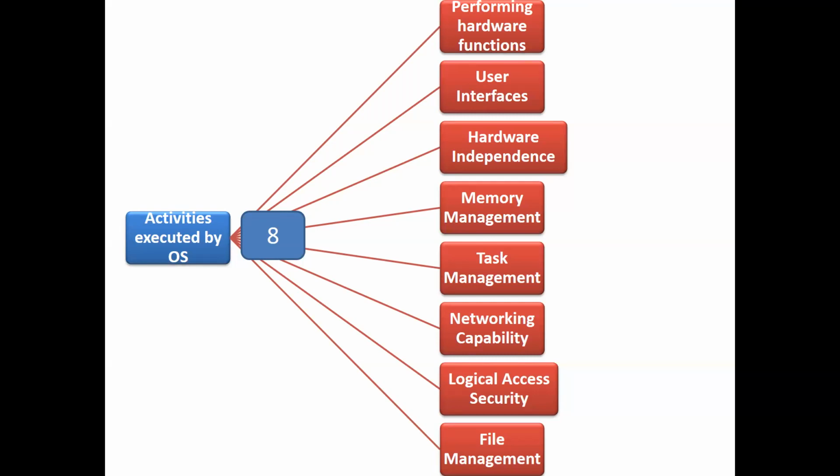What do you mean by hardware independence? Sometime back I mentioned about the CPU, central processing unit. The central processing unit is nothing but the heart and brain of the computer. So the brain is sensing something and it is performing something. Based upon the instruction, suppose some person says a command: come, go, sit, stand up, run, play music. All these commands are executed because of the commands given by the human being.